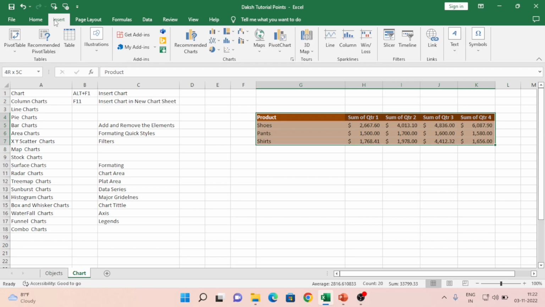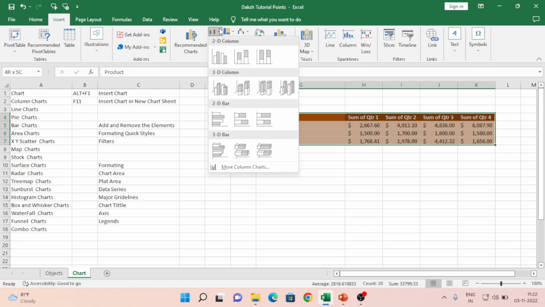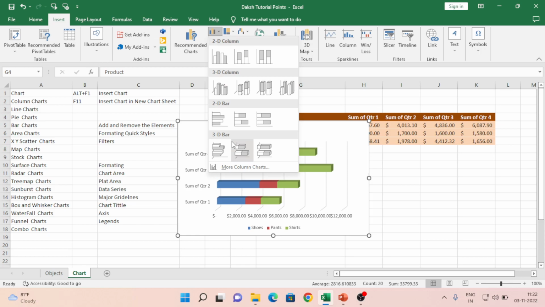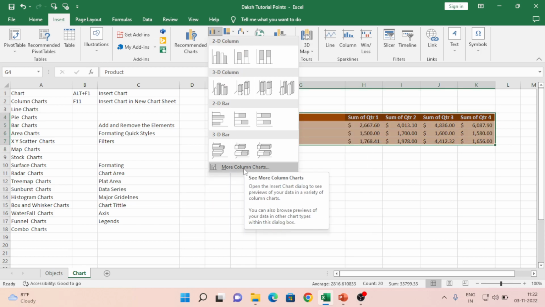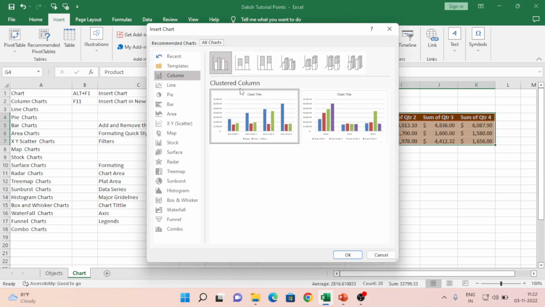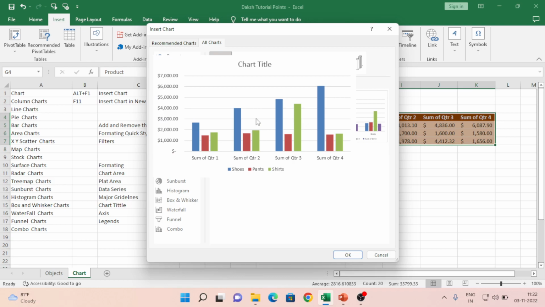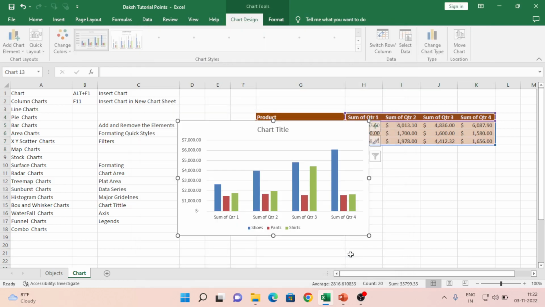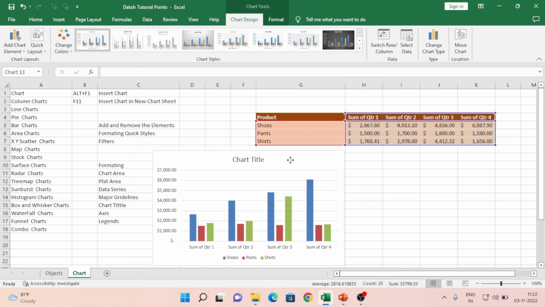If you forgot the shortcut, click on Insert, and here you will have column chart or more. Click on more charts and column chart, select the first one, click OK. So this is the long method. From Insert we can go and click that.